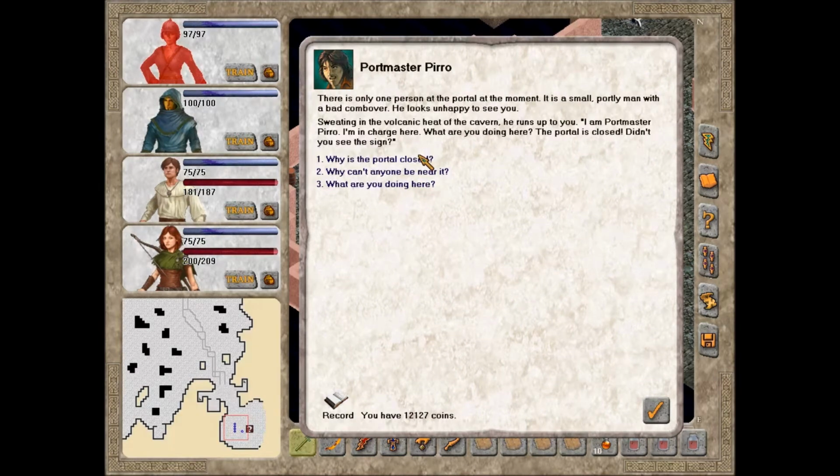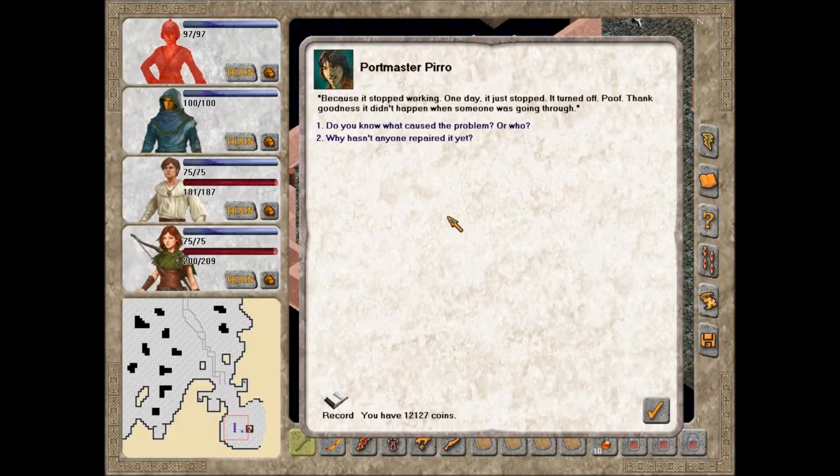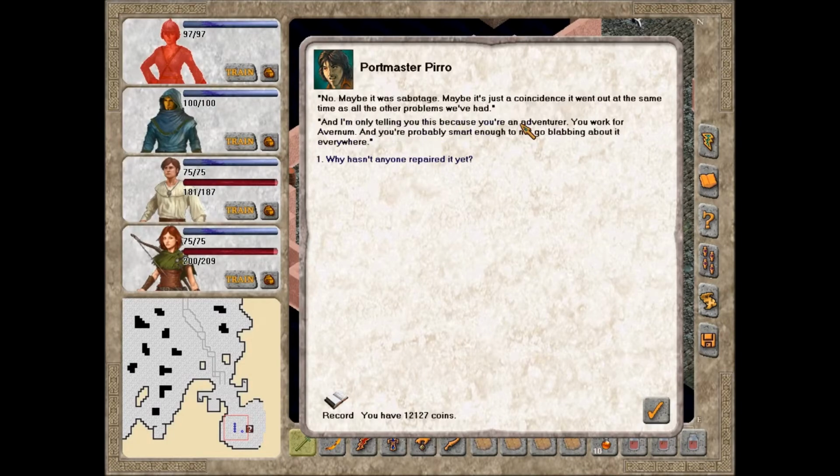Why is the portal closed? Because it stopped working. One day it just stopped. It turned off. Poof. Thank goodness it didn't happen when someone was going through. Do you know what caused the problem, or who? No, maybe it was sabotage. Maybe it's just a coincidence it went out at the same time as all the other problems we've had. And I'm only telling you this because you're an adventurer. You work for Avernum. And you're probably smart enough to not go blathering about it everywhere.